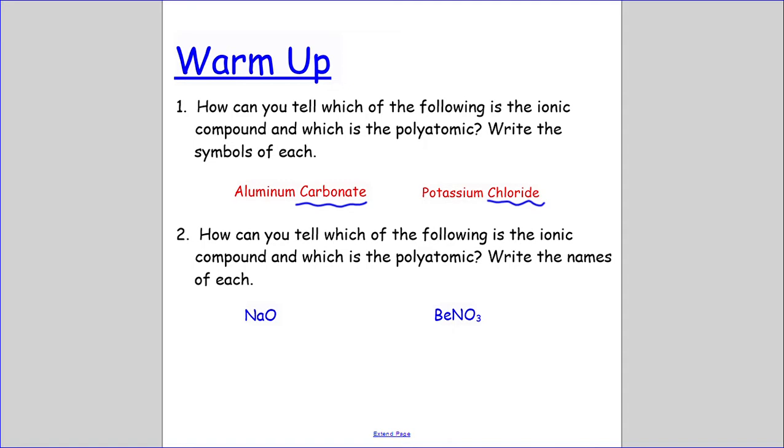By taking a look at carbonate, if I look at my periodic table up on the top, I can see that carbonate is CO3. And so carbonate is going to be my polyatomic group. Whereas if I take a look at chloride, chloride's just on the periodic table itself. So chloride is just going to be a regular ionic compound. Now, realistically, both of them are ionic compounds because they both involve metals and groups of nonmetals.